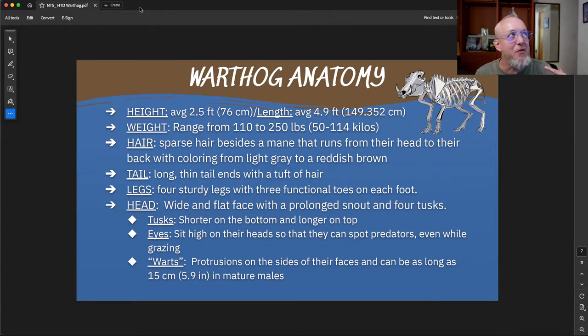And the warts, where they get the name warthog, this is the part that I thought was also interesting: a warthog's warts aren't actually warts. They're bone and cartilage, and they come out on the sides of their cheeks and down near their snout area as well. A lot of this has to do with why their structure is so prominent in their skull design and where the bone and cartilage is. And this is built out of, again, defense, fighting, and protection, really. Protection against other warthogs that might want to fight them, or against other predatory animals that come after them.